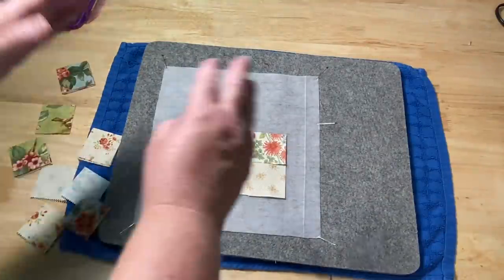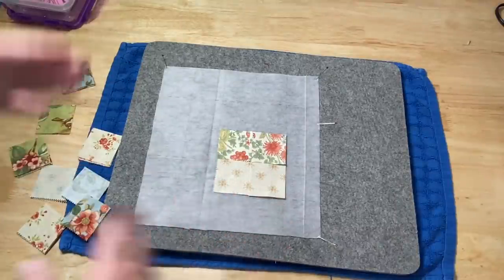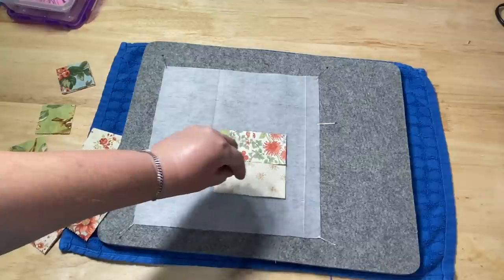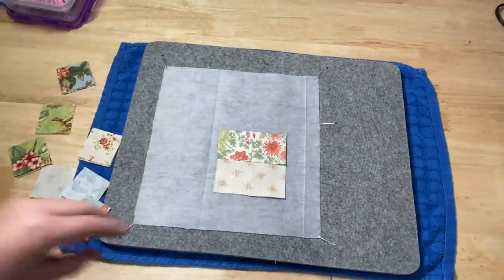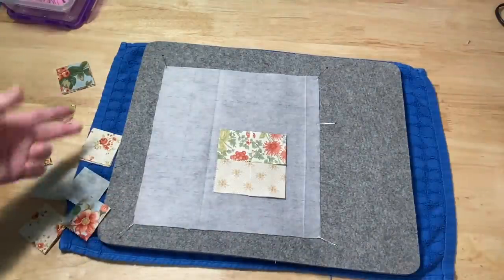Maybe if you're going to be doing a larger piece and you're going to be turning it into a wall hanging, or you're going to do large sections and then sew them all together to make a quilt. See, then you might want to use your 4-inch piece of fabric there, another 4-inch square there, and just kind of make it around and then add in your little 2-inch squares all the way around.